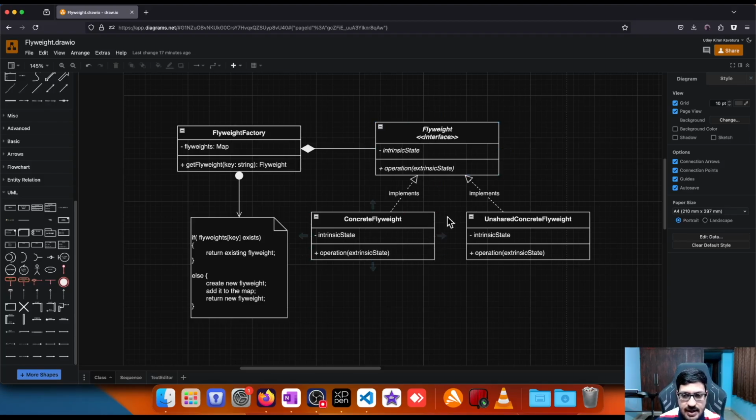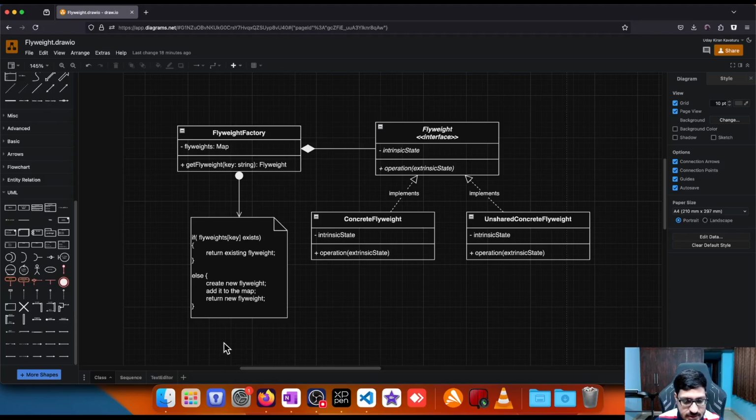Okay, and then there is this optional piece called unshared flyweights. Okay, so not everything needs to be shared. There can be situations where some of them need not be shared. So those can be kept separately in a different class called unshared flyweights, and they can be rendered as required. Okay, so this is something we can manage inside the getFlyweight method, whether to share it or not share it. Okay, so this is the entire structure of the flyweight pattern, which is mainly used for saving memory.